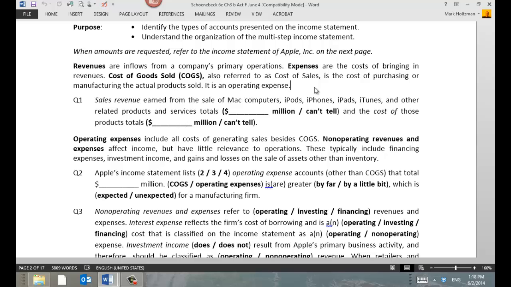Everybody wants to hear Coldplay, or back then, this is how old I am, Duran Duran, for crying out loud. So everyone wants to hear this new Duran Duran album, and you only have 3 copies. So people line up early in the morning. The first few customers to come in get the album, and then that's it. Every other customer comes in and says, do you have this album? And you say no, that's a lost sale. Think about how different that business model is from the Apple business model.